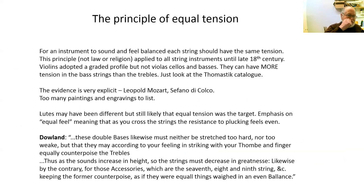So for historical stringing, this principle of equal tension dates back a very long time. To have an instrument that is balanced, this is the prerequisite to make the strings sound even. Now, there are reasons why that's different for late 1700s violin stringing, but that's another topic. I've cited two pieces of evidence here. Leopold Mozart, in his book of 1759, explicitly says that in order to make strings suitable for your violin, you must take two of them, hang them with equal weights, and when you strike them, they sound a perfect fifth. I don't think you can get more explicit than that.